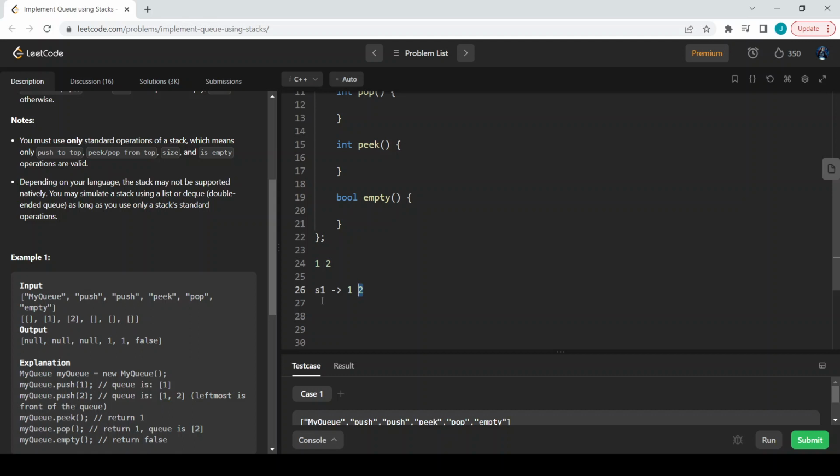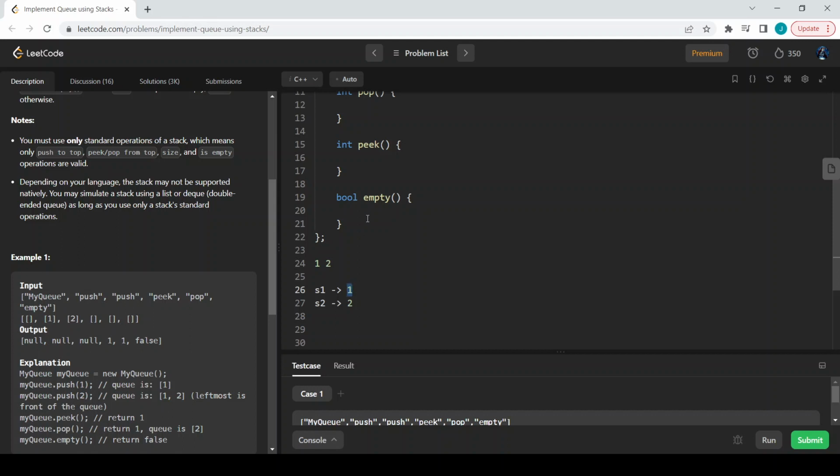So what we can do is, if there are n elements in our stack 1, let us take n minus 1 elements and put them in our stack 2. Let's say we are having a stack 2. I am popping n minus 1 elements and pushing them one by one into my stack 2. So let's say I have popped 2 and pushed it into my stack 2. Now what we are left with is only one element, that is nothing but the peek element as implemented in the queue.